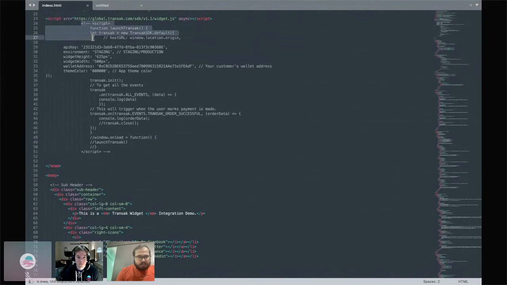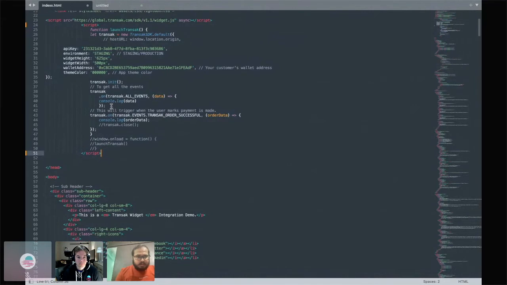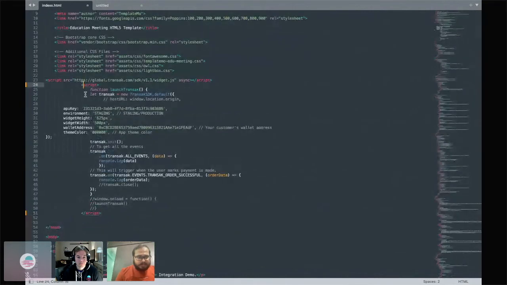And the code that I copied is already commented over here, so I'm just uncommenting it. Further, we will be adding a few query params just to see the customization of the widget.